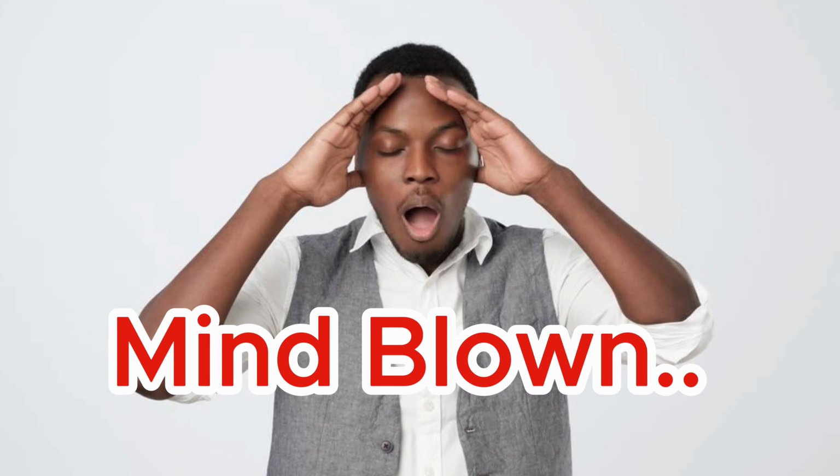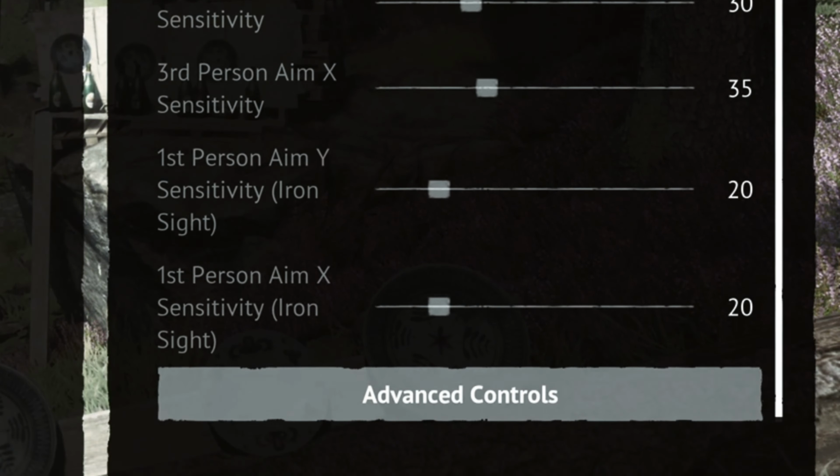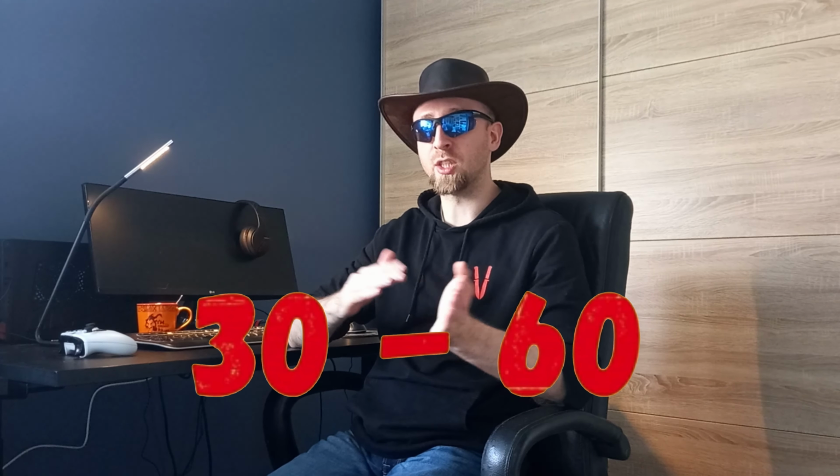Your third person aim is when you hold down your left trigger. And this is where you want to have some precision. Tweaking this will all come back in the advanced setting when we talk about aim ramp up. Depending on how well you can control your aim, you should have this around 30 to 60.